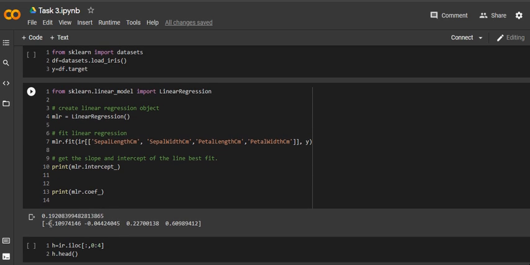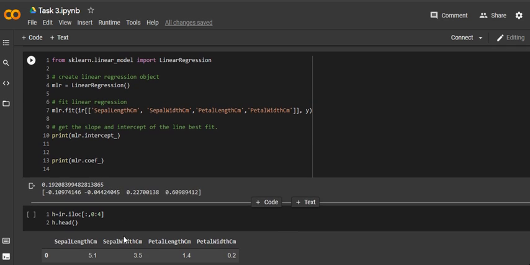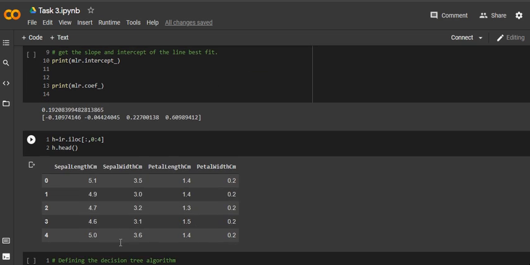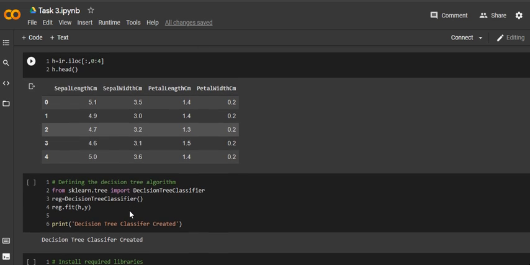Like this is the intercept and then these are the regression coefficients preceding each of the factors, namely sepal length, sepal width, petal length and petal width. Next, we consider the factors and print the top 5 values. We are only considering the factor values, and to show that only the 4 factors are being considered, I have used the .head function to print the first 5 values.